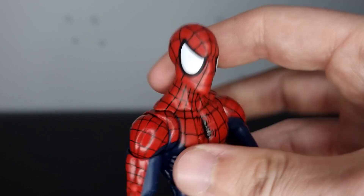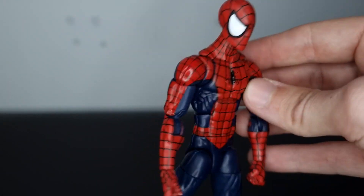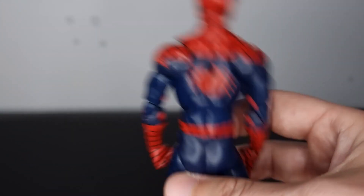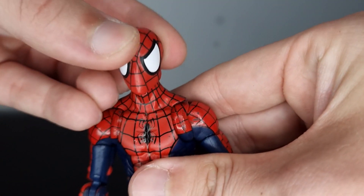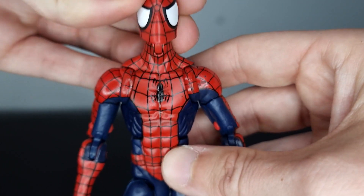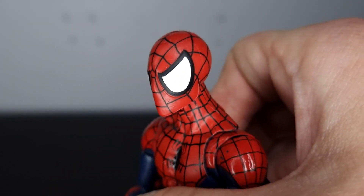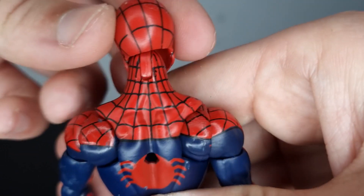Every other figure looks a bit more standard — you get the Ditko eyes and everything — but I personally really like the big-eyed Spider-Man. It's something different that Hasbro hasn't really released widely. They only gave us this head sculpt with this Raft figure, which was a Comic-Con exclusive, making it really hard to get. I managed to eventually find this on eBay for a great price, so I jumped at it. I now have the head sculpt and I do want to swap heads to see what it looks like on the latest buck.